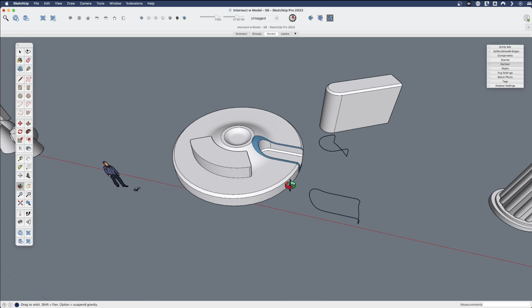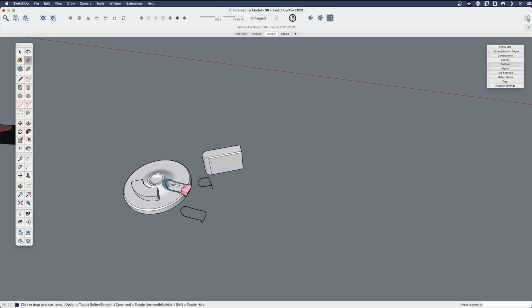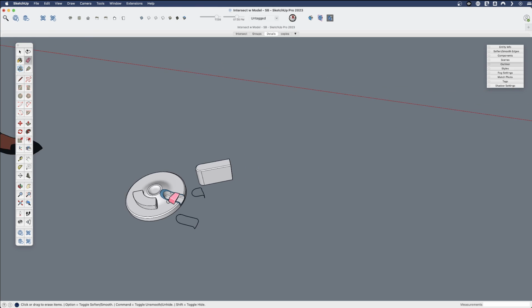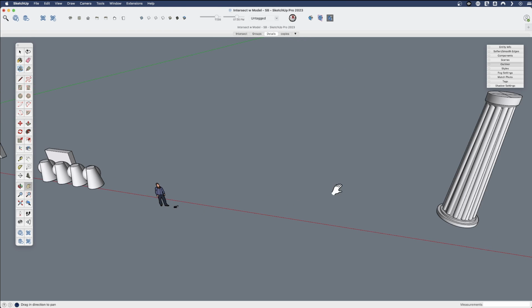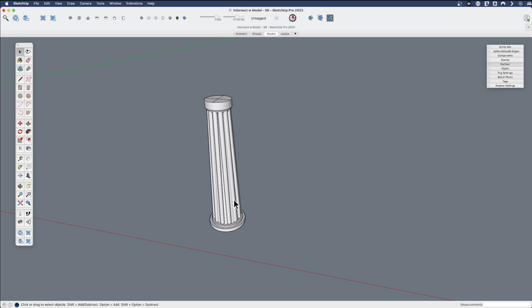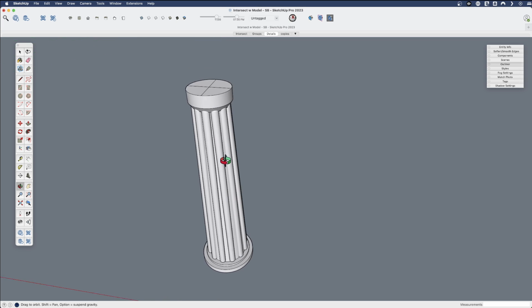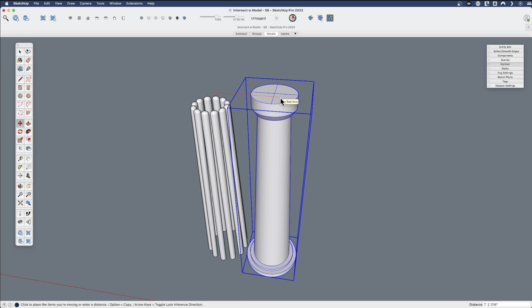I want to show one final example. So I'm going to erase this one. Again, all of the changes we made happen on our small version, our real size version. But scaling things up is a technique we use a lot and very useful. Let's say that, and this isn't the best example, but just one more example, we've got this, we want to create this column. Okay. So I've got our basic column, and then we want to create the fluting for it. I think that's what it's called.